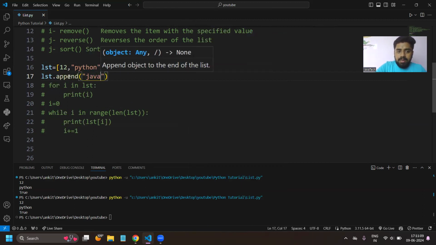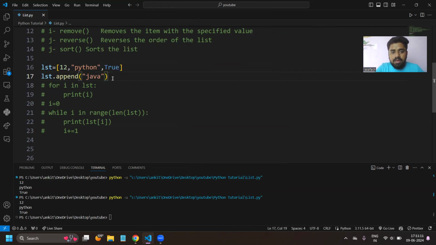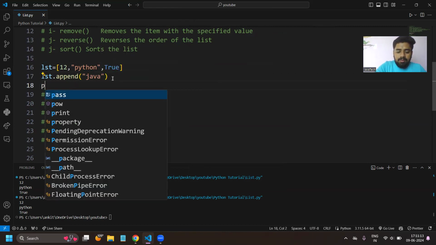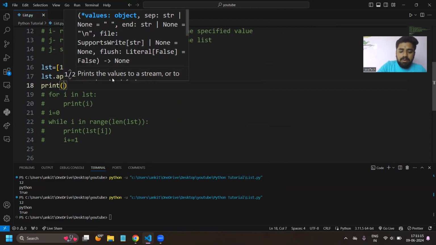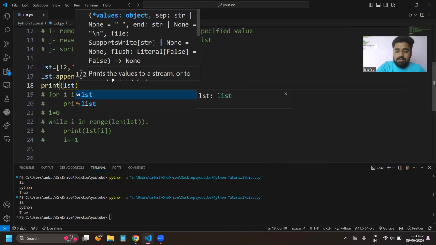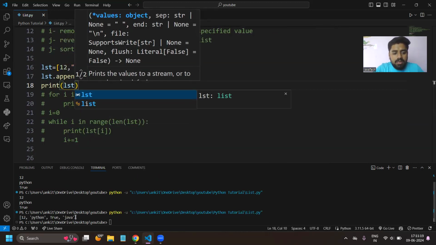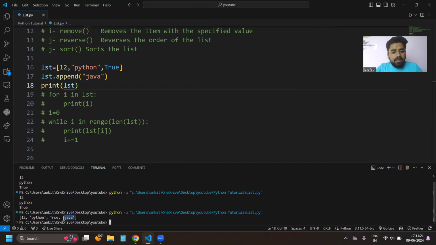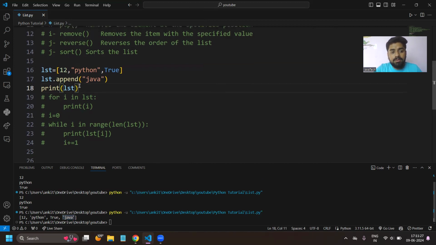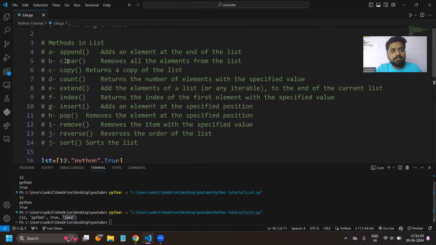Let's take Java here. I will add Java into my list, and after that I will print my list. Then I can see Java has been added at the last position of our list. See, Java is added at the last position. So this is how by using append, you can add an element to your list.